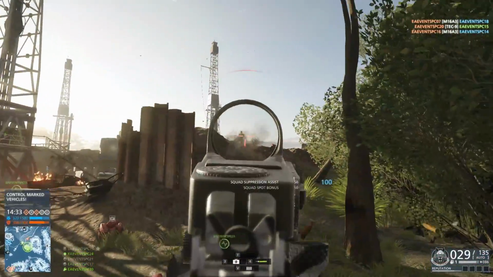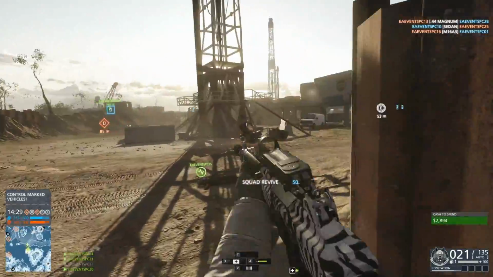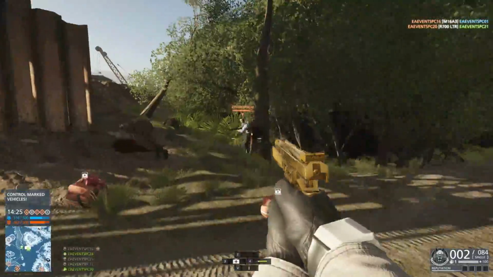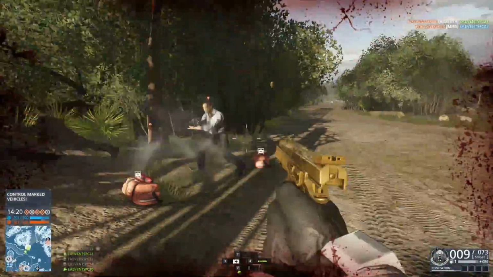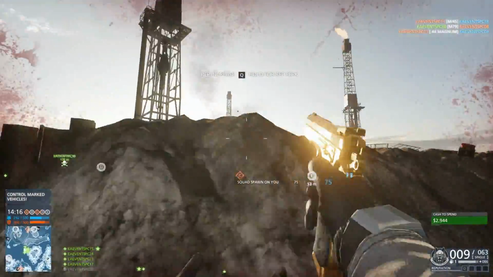So they're always moving around when you've got hold of one. And the key to the game mode is to keep the objective moving. The more you drive around the car that's designated as one of the capture points, the less likely it is that the enemy's going to be able to get hold of it. And the more points that you rack up just for being inside that vehicle.